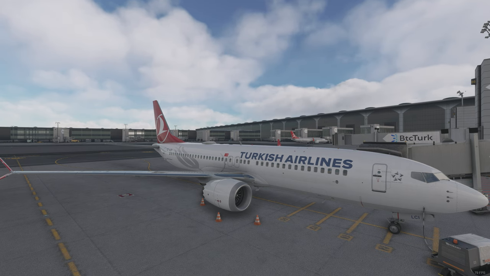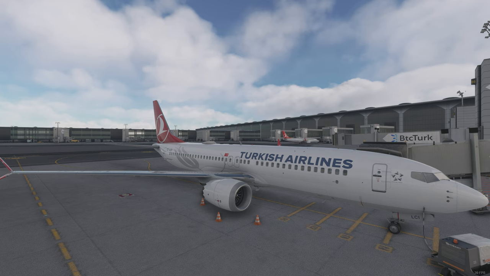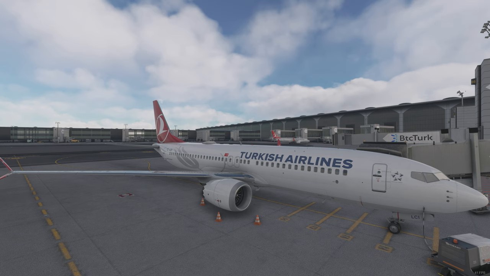Today we're flying from Istanbul over to Riga, and the flight is about 2.5 hours, I believe. 2:37. So yeah, not that long of a flight, considering we're flying a MAX.